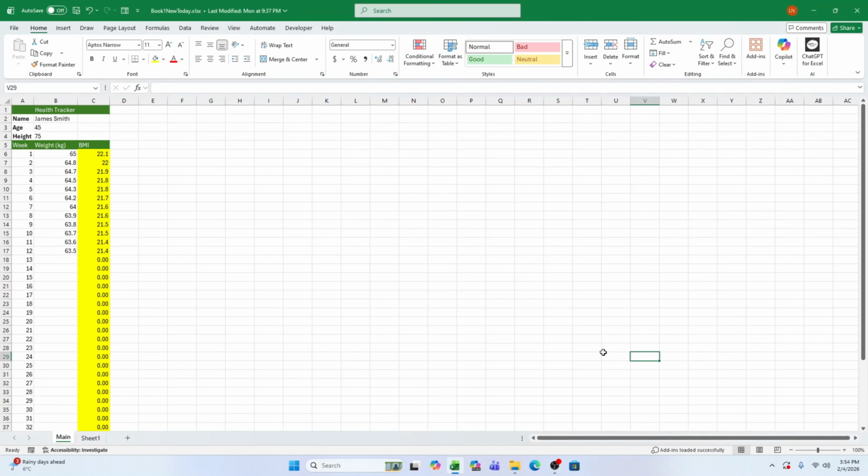In this short Excel tutorial, I'm going to show you how to export Excel files into PDF format and why this is such a useful skill. I'm Hannah from Sheet Leveler, so let's get started.